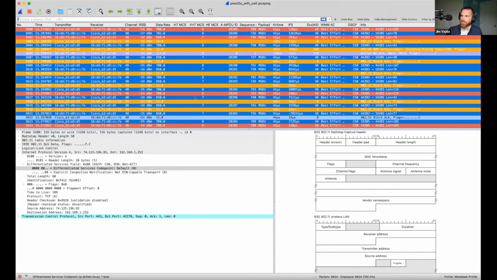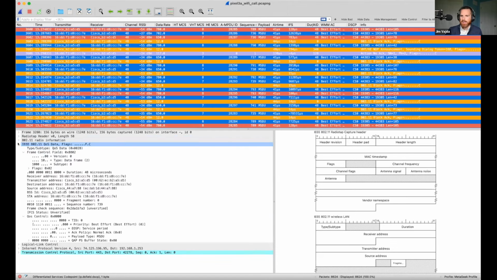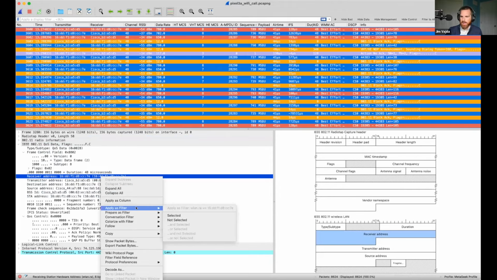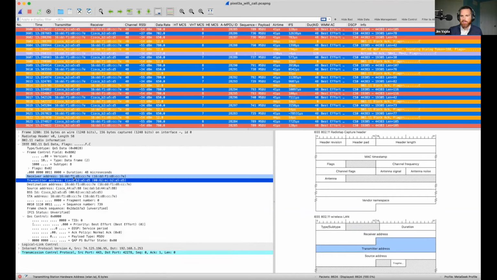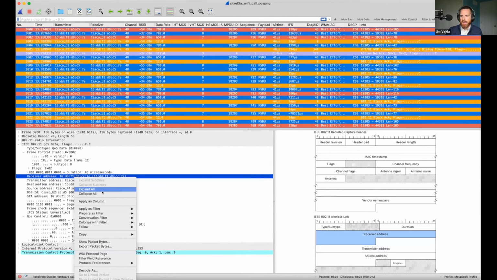One other thing I want to show you, there are some filters that are built in here, and just like other things in Wireshark, I can right click on an address or anything else and apply it as a filter. So I usually use prepare as filter because I might want to clean this up, but I want to see everything that this Wi-Fi client received.